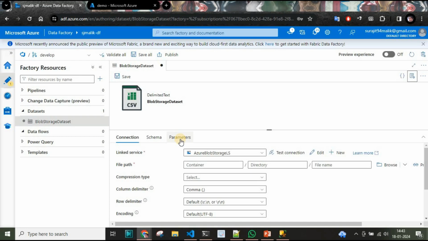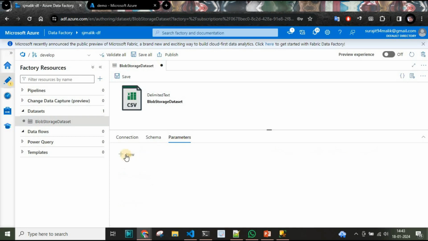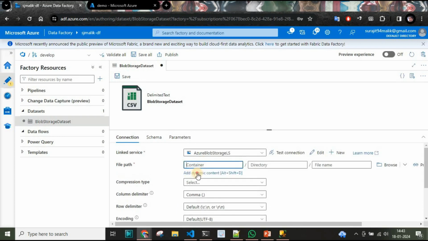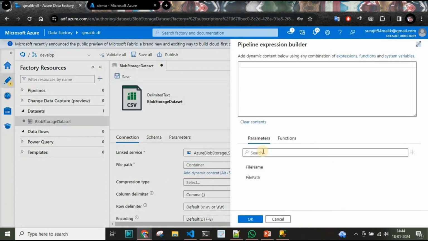So for the file path, I will set the parameters here: file path and also the file name. And I will go to the connection. Here I will go to dynamic content.